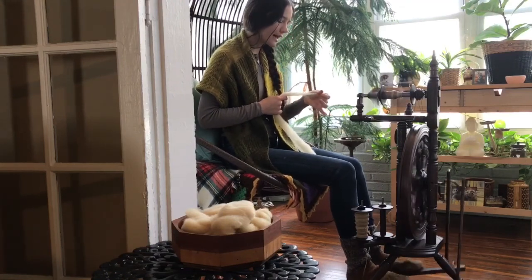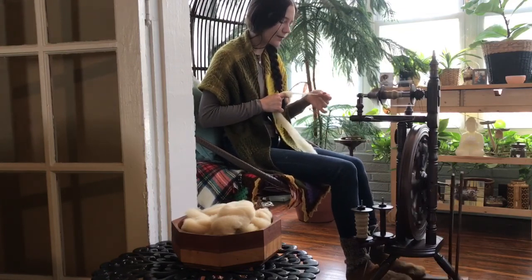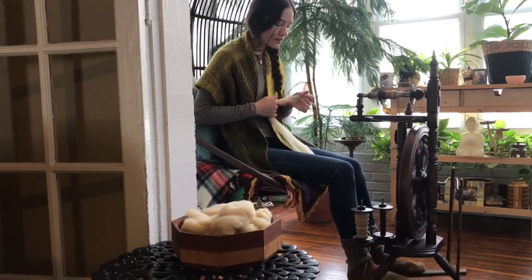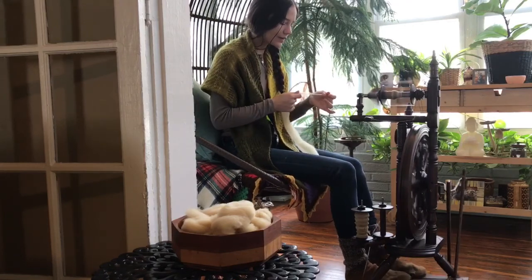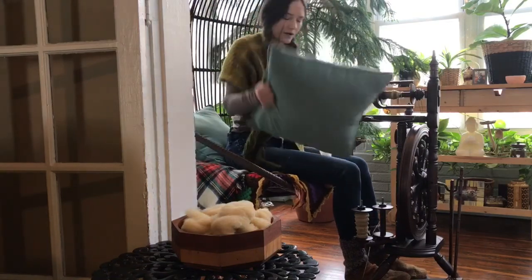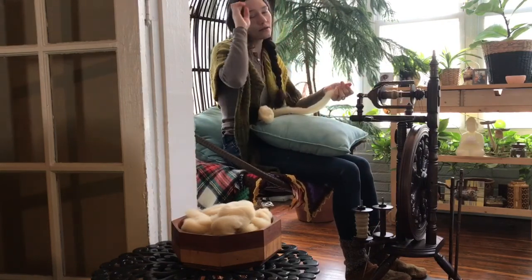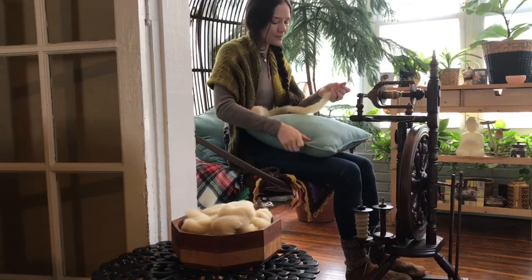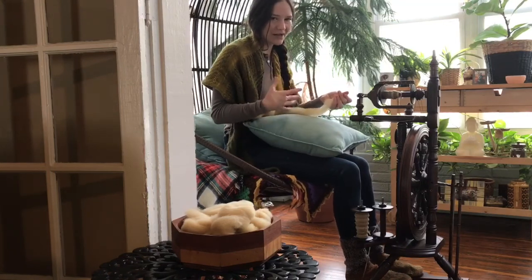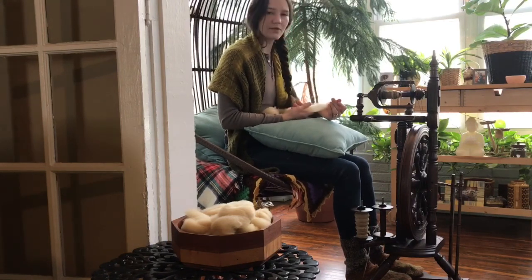Some people become really technical with exactly where their hand is placed and at what angle and exactly how many inches per treadle of the foot they spin. I am not that spinner yet. I don't know that I ever will be, but one thing you can do is use a pillow on your lap, and I have a couple here. These will get dirty if you're using fleece that's not commercially scoured, so just be mindful of that. Maybe don't use your best pillow, or one that you can't launder in one way or another. This is nice if you just want to rest your hands a little.